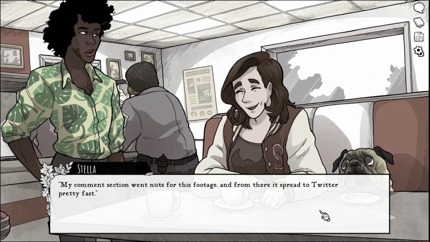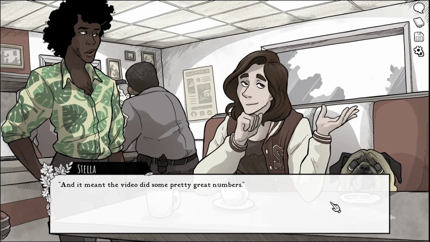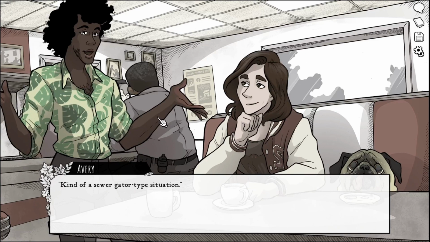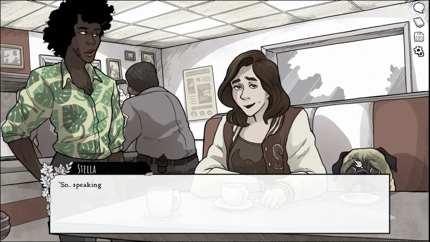My comment section went nuts for this footage, and from there it spread to Twitter pretty fast. There were polls for days, I even had actual experts weighing in. It was all a really cool experience. And it meant the video did some pretty great numbers. Personally, I'm a fan of the capybara theory. Sure, it's not like any local sanctuaries were missing one, but there's always people keeping exotic animals as pets. Kind of a sewer gator type situation. Exactly. Some exotic pet owner set it free and now it will forever roam the Catawba, confusing Boy Scouts and YouTube commenters for years to come.